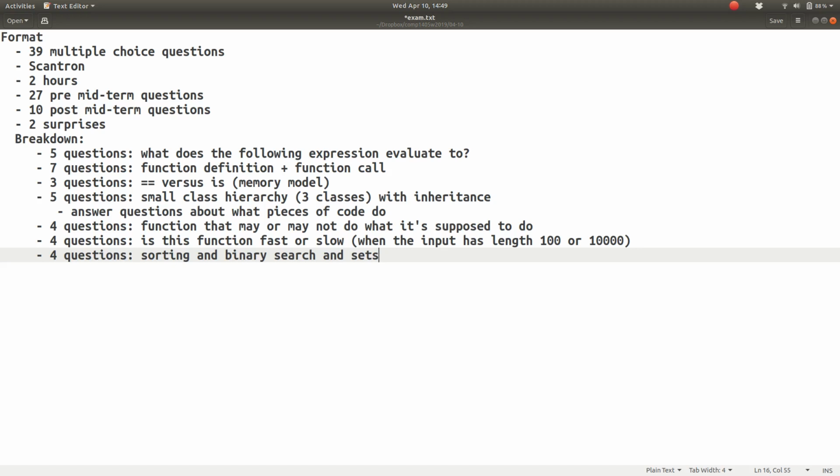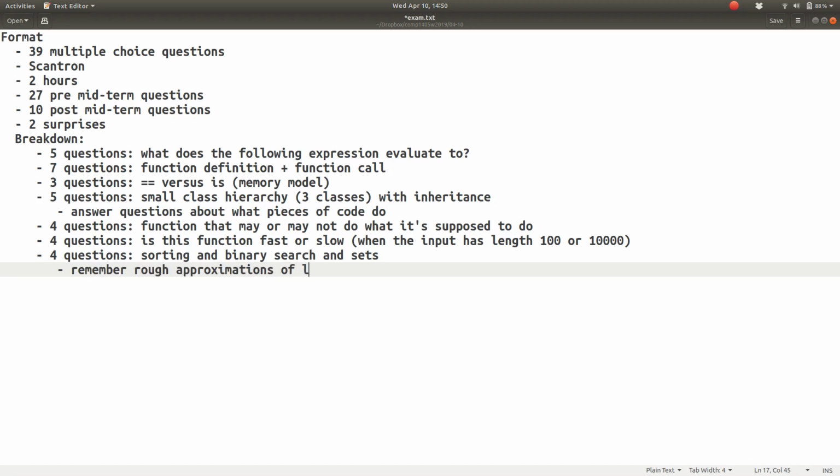Or if your list is not sorted, then what's the best way to do this? The things to keep in mind there are, you should remember rough approximations of log base 2 of n.